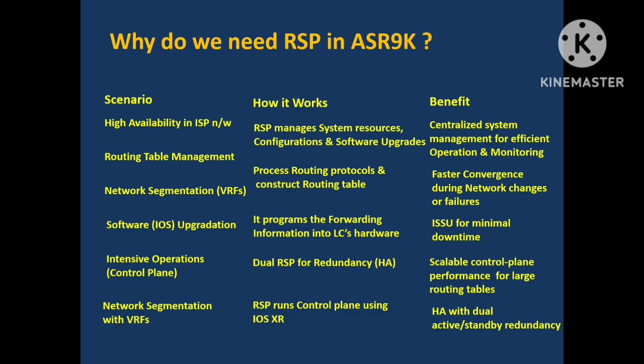How does it work? As I said, it is going to manage the system resources, configuration and software upgrades of your ASR9K, and it is like a brain of your ASR9K, which does the routing management and forwarding table, and the system resources will be managed and controlled by this route switch processor. And also it programs the forwarding information into the LC's hardware, that is the line card's hardware. So that's how it is associated with your line card when it does forwarding of the packet towards the destination.